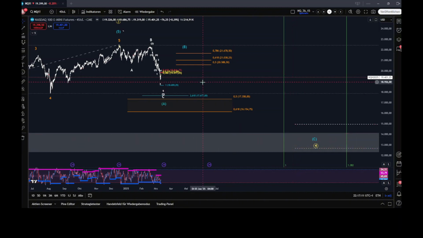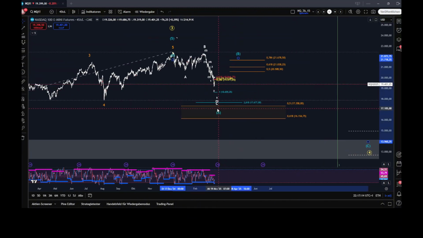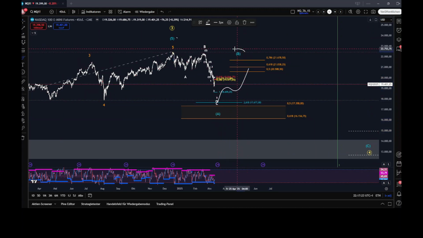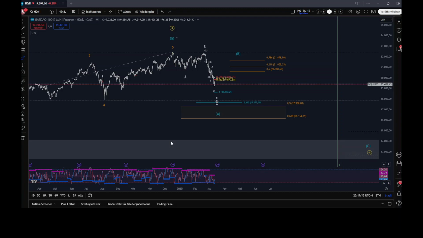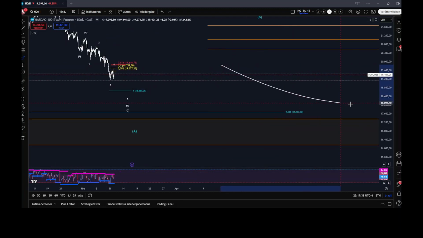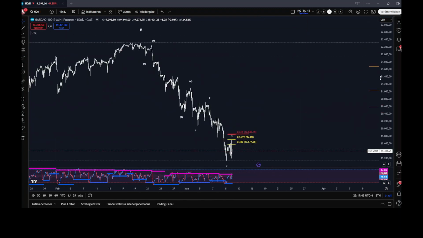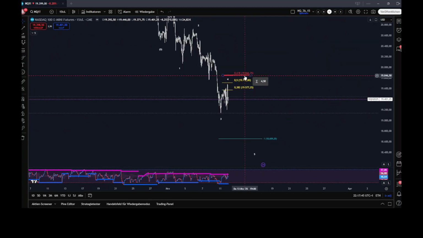So in my view at the moment, we are this close to finishing intermediate wave A of primary wave 4 down here. Afterwards, we should get an ABC structure to the upside for intermediate wave B, and then still a sell-off, intermediate wave C of 4. Okay, so that's at the moment the route I'm watching here. And I told you yesterday that I'm going to watch the internal count here. Oops, sorry. It was a long day, so I'm not the fastest and quickest today.